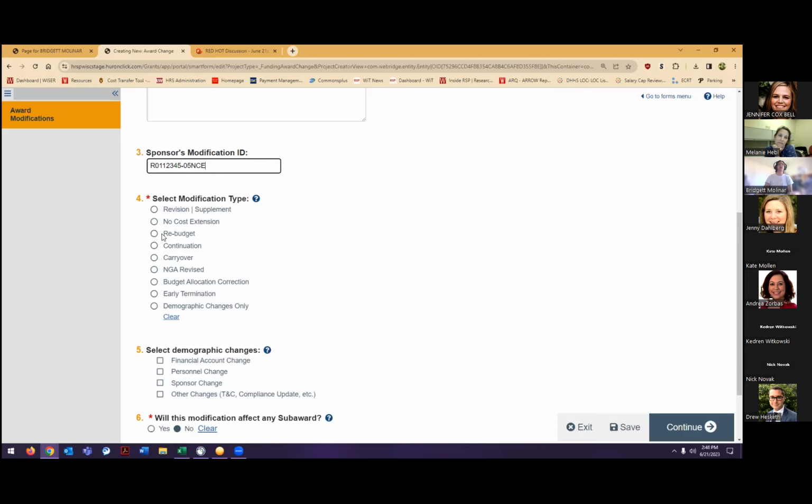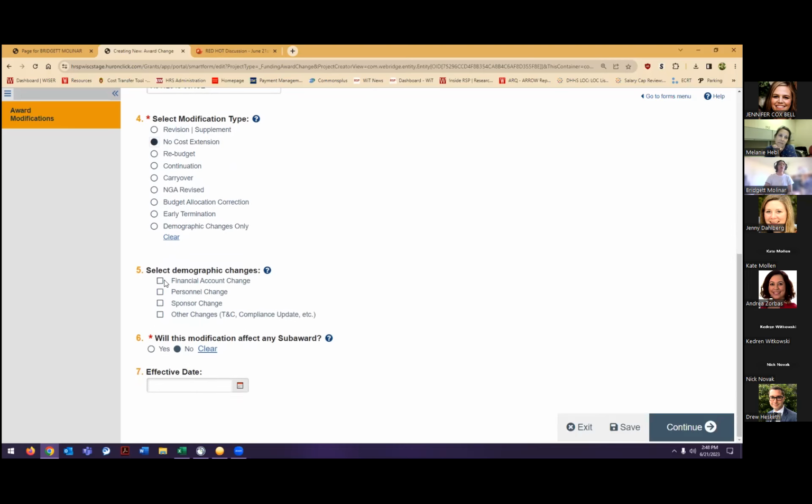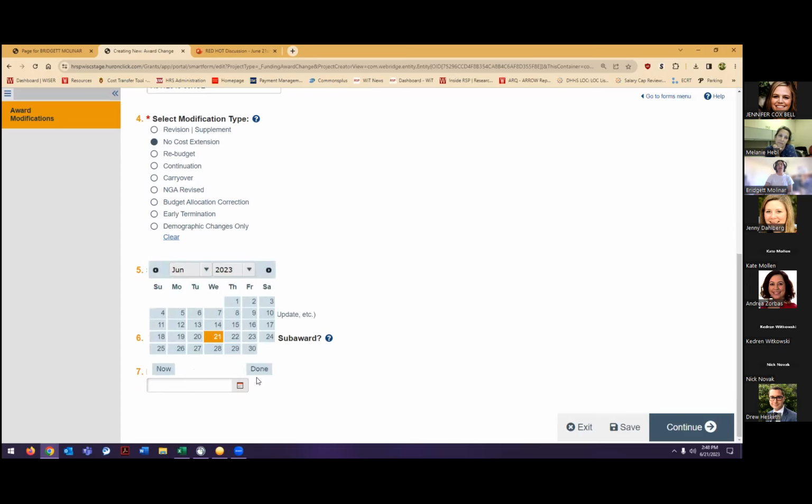So select modification type, I'm doing a no cost extension. And then I'm selecting financial account change and other. Also, for the sake of simplicity, this modification will not affect any subaward. Right now, this award ends July 31st, 2023. So the effective date is August 1st.